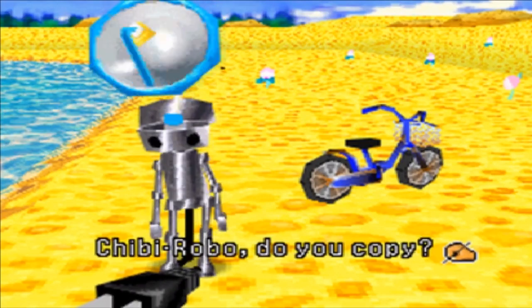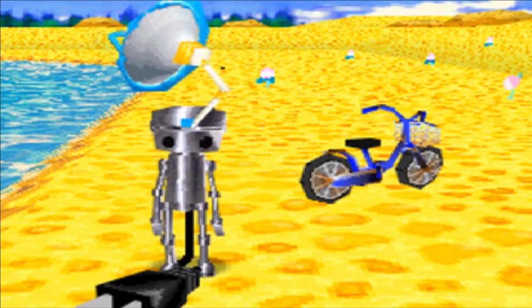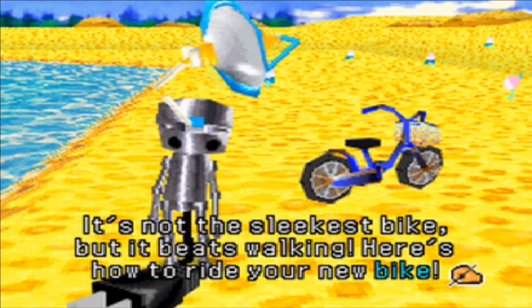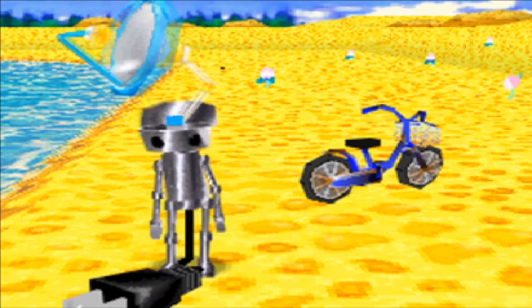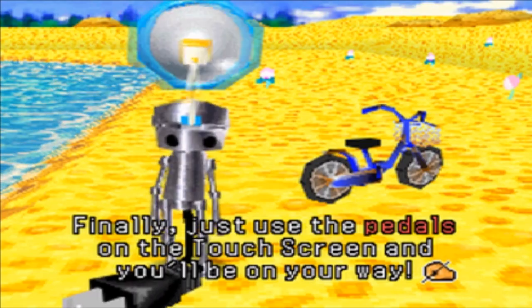Chibi-Robo, do you copy? It's time for another one of Chet's helpful hints, yippee! It's not the sleekest bike, but it beats walking. Here's how to ride your new bike. To steer, use left and right on the control pad, or A1s. To brake, press down, B. Finally, just use the pedals on the touchscreen, and you'll be on your way.